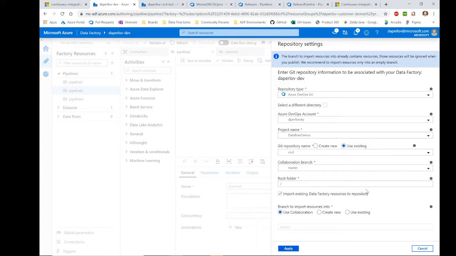And if you've been working on data factories already and you already have resources that you've worked on, you could easily import those. By associating a Git repository, you will not use your existing work. My branch already contains resources, but these resources will be ignored if I do publish. But this is going to be more or less one-to-one with what I have. So I'm going to click Apply. We'll check that information, save it, and then you will see the actual development environment will not look very different, but the process will. So as that's loading, it should just take a few more seconds.